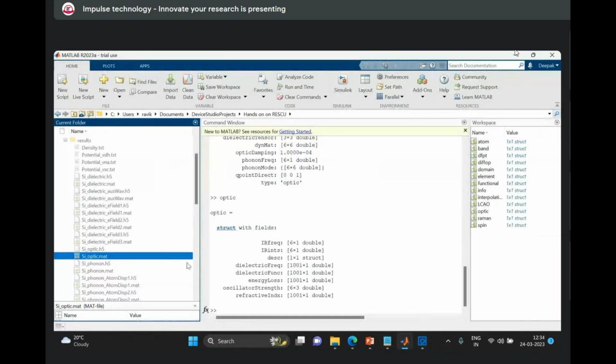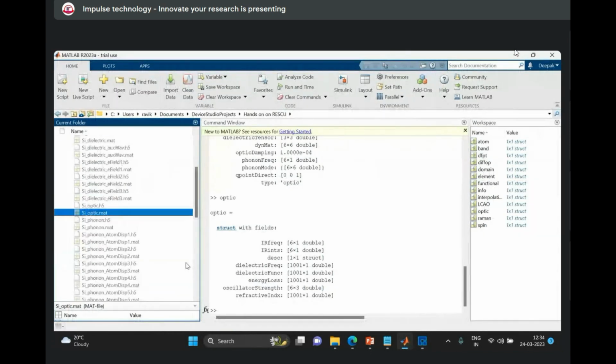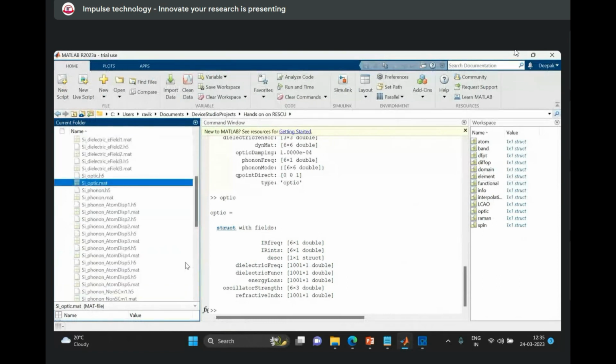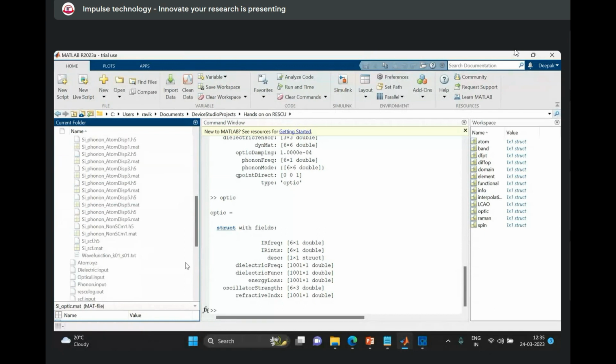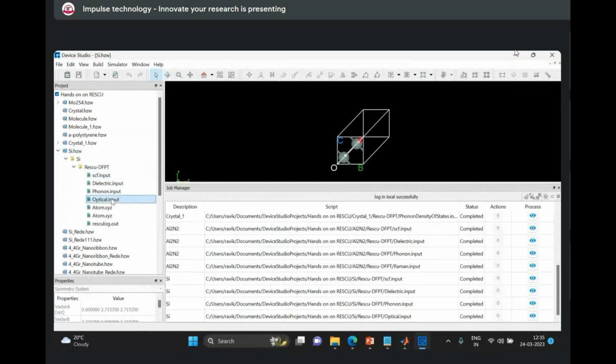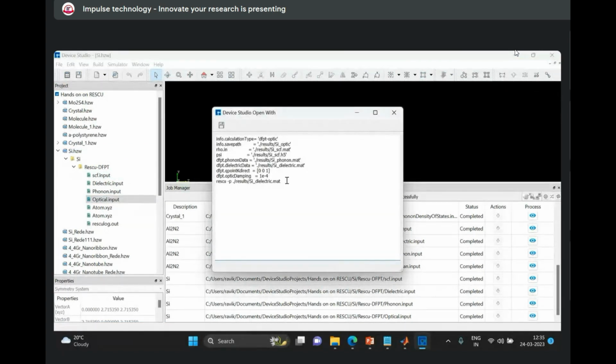And you can open the MATLAB. This is the optic. You can copy the optic.mat file and then you can save this file.